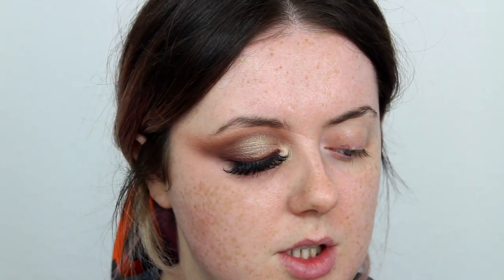I'm going to dive straight into this soft glam look. As you can see I've already done this eye, so I'm going to film this one. I'm taking my P Louise base in the shade number two, which is Rumor, on my Molly O'Brien Jim Bob brush. I'm going to carve out underneath the eyebrow and then get the concealer on the rest of the lid.